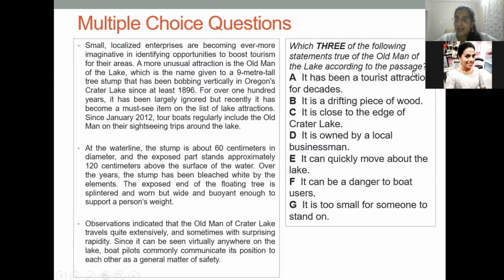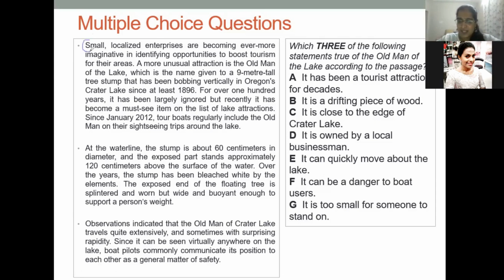Skimming: read each and every option correctly and pick the most appropriate ones which are present in the passage. Okay, let's do this together. What are we going to do? I am going to skim and mark the striking words for you. We will go through each and every option together and then I will let you do this activity. Okay, fair enough, guys?